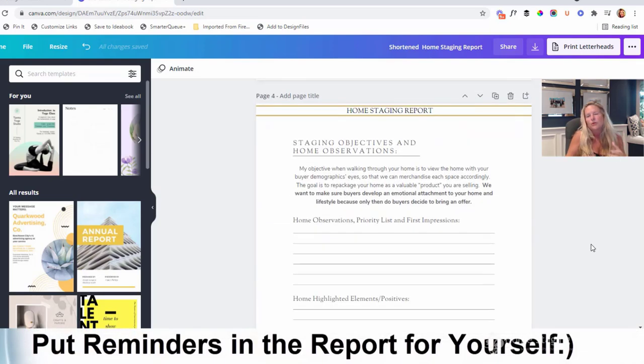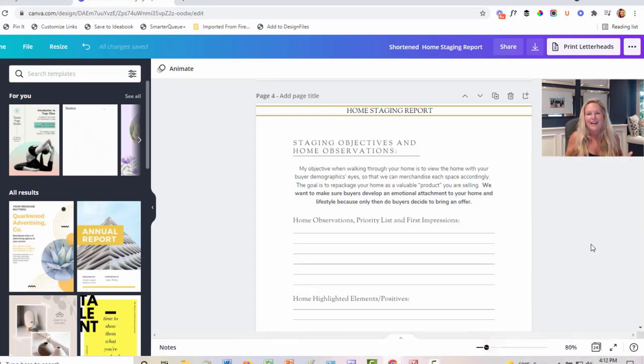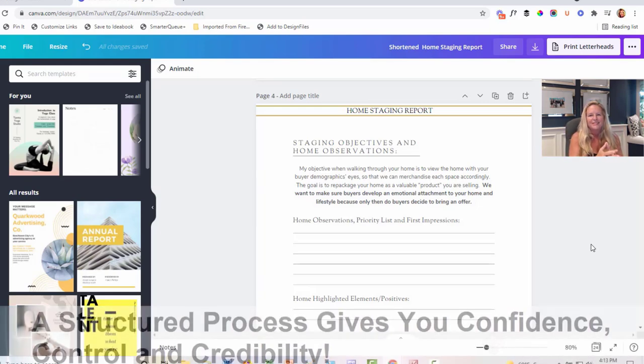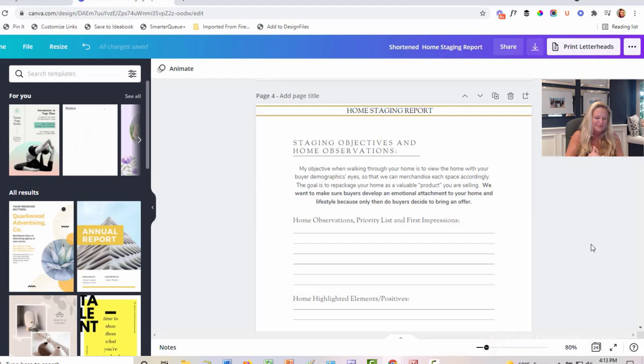So again, sometimes your staging report will be good to not just show your client your process, but also to remind you of what to do next. That's why I always say when somebody goes through my 3-week training, they walk away completely confident because a lot of that confidence comes from the structure and the process they have in every situation. I have a very specific structure and process. Now it's their business. They can do however they want, but it builds their credibility and it creates confidence so that they walk in the home, they don't walk out going, oh shoot, I didn't take a before photo of that room, or oh shoot, I didn't say this, this, and this, and I meant to. It's part of the process. So that's tip number 4.